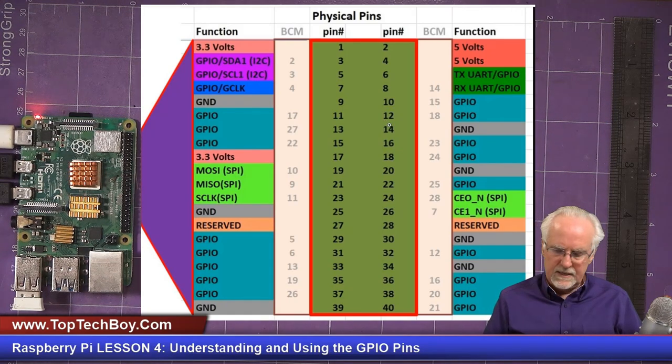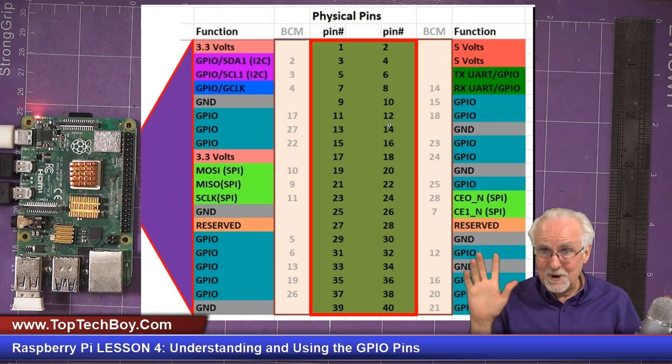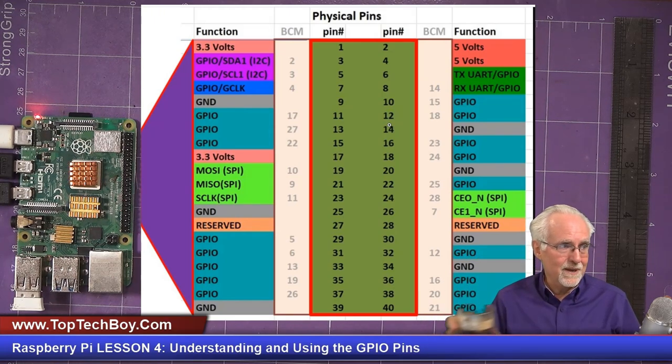Similarly, pins 19, 21, 23, and then 24 and 26 are your SPI pins. I don't use them as GPIO pins. I reserve them for their special function of SPI. Pins 27 and 28 are reserved for EEPROM. I'm not going to talk a lot about that today, but just bottom line for you, don't use them for now. We'll talk about them more later.